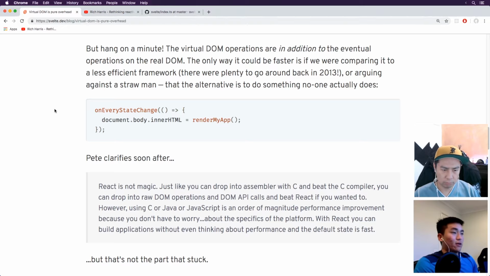Because if you use jQuery, back in the day you could still use something like Backbone or RxJS to have observables. You can still do that if you want, and theoretically that could be really performant. But the problem is that people didn't do that. And I think Svelte is what enables you to have a little bit more structure whilst not enforcing a virtual DOM. So I think that's the main thing they're going for here.